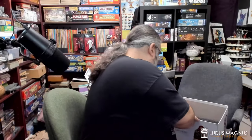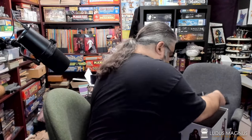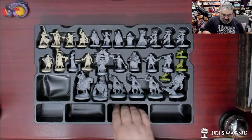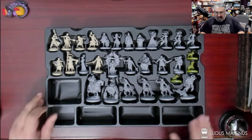So now we're over grabbing the next set. Sort of, mostly. There's a lot more in there. It's not just minis. So in addition to the miniatures, there are spots to put your other stuff. Note, there is some warping in it. It's not bad, but a little warping down there.